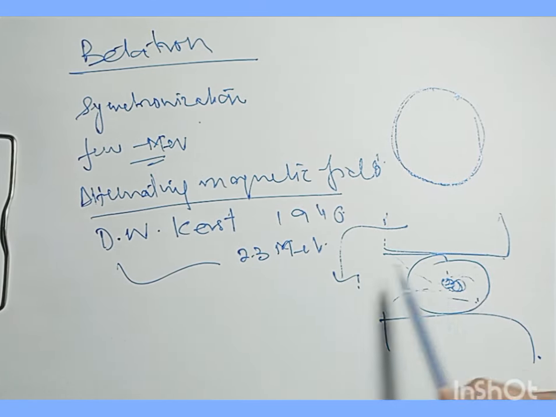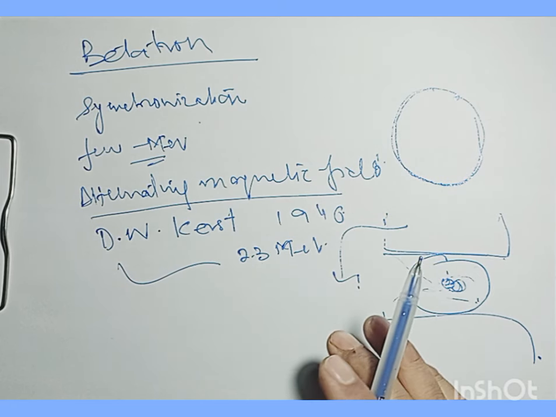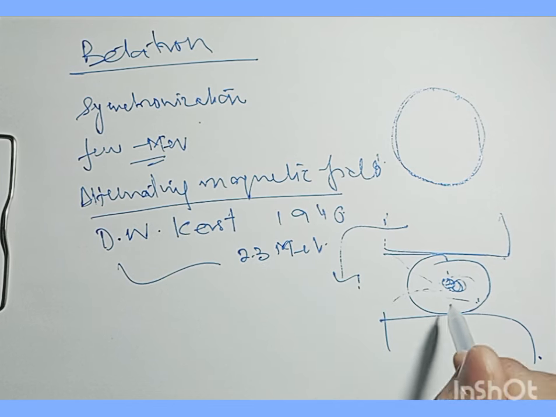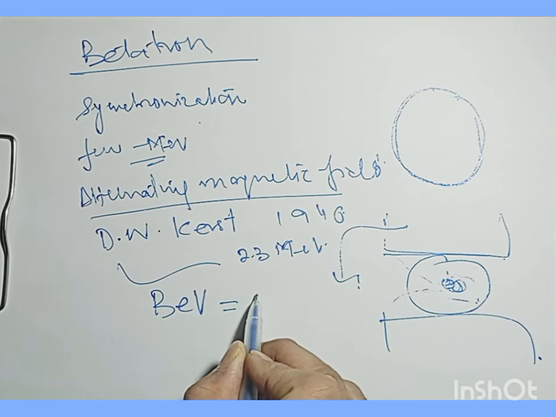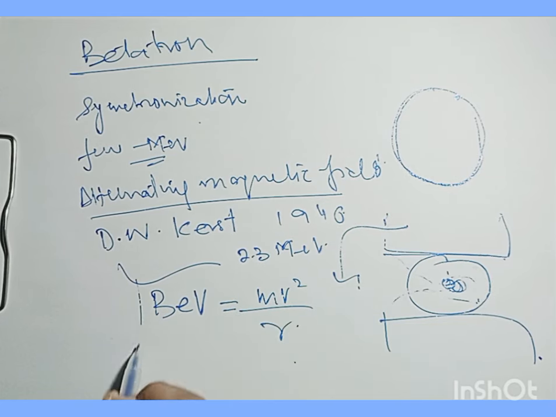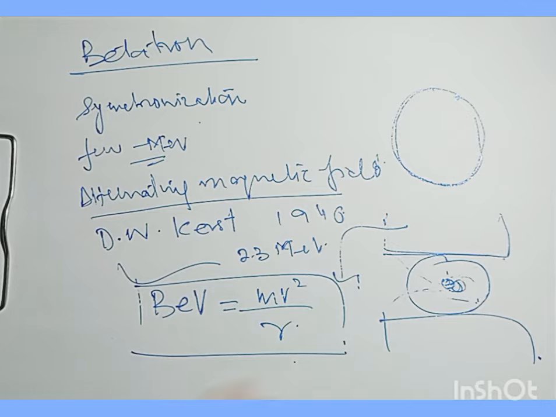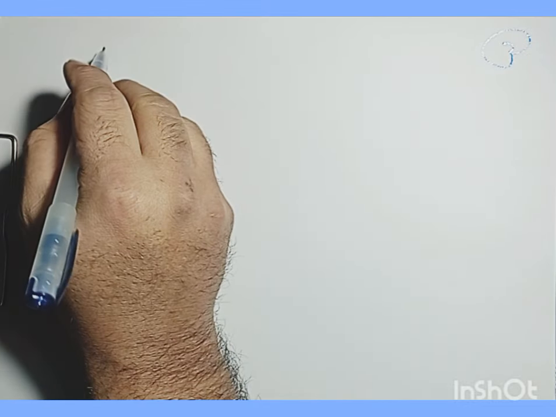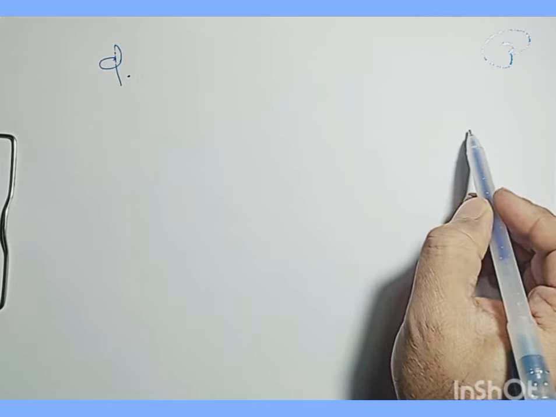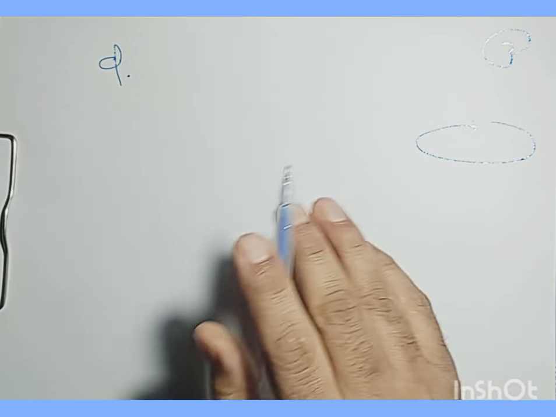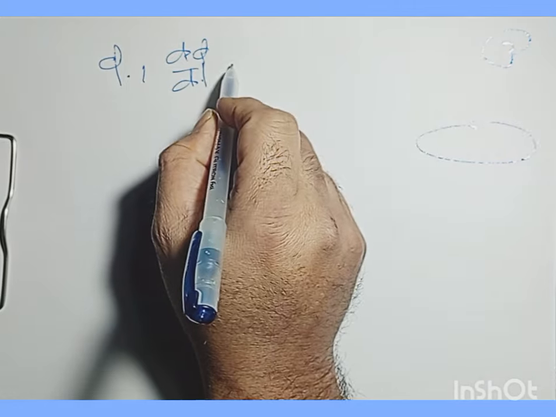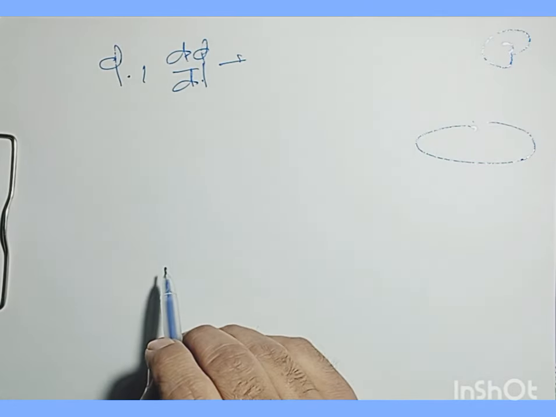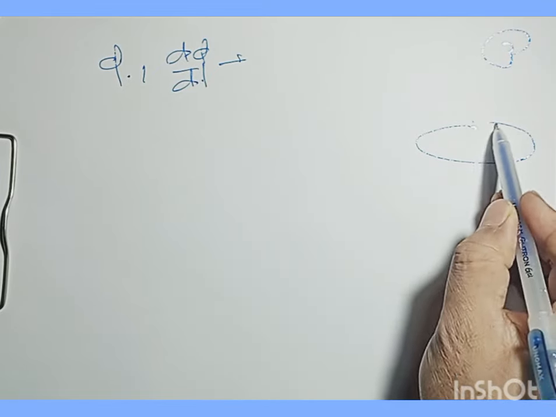They are released into a circular orbit, and due to the magnetic field, which is at right angle to the plane carrying these electrons, we have the Lorentz force, B e v, which gives the necessary centripetal force for the electron to move in a circular orbit. So the story starts from here. Now, if I assume that a flux phi cuts the orbit of this electron and is changed at the rate of d phi by dt, an induced EMF will be produced, and that will cause more speedy motion of the electrons.